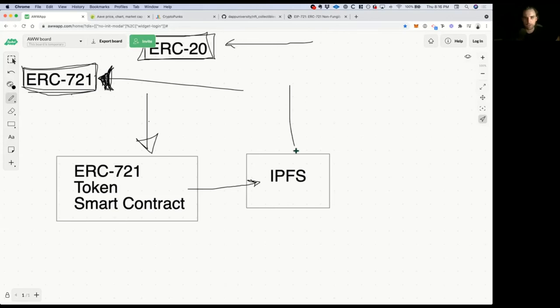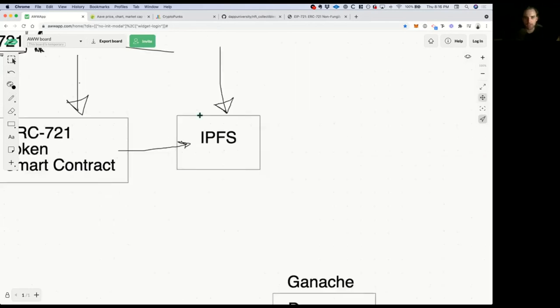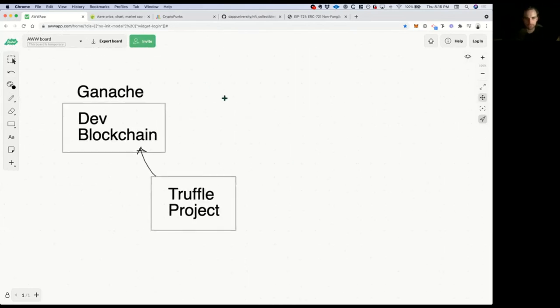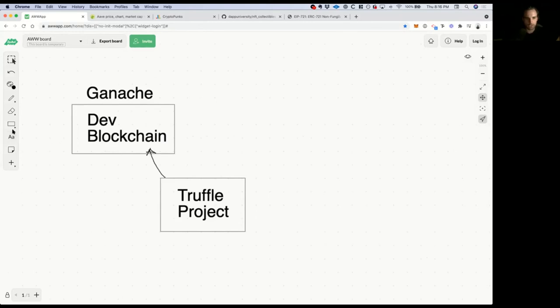We need to be able to put the images on IPFS, all right? So what we're going to do tonight is actually deploy the images to IPFS, and we're going to run our own IPFS process on our computer here, all right? And that's exactly what our truffle project is going to connect to as well.